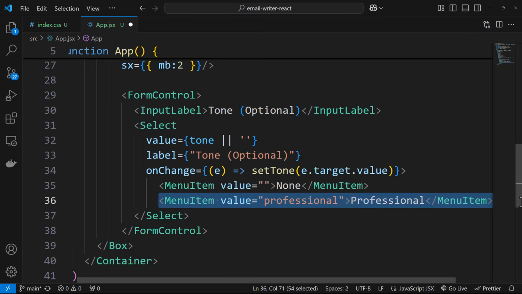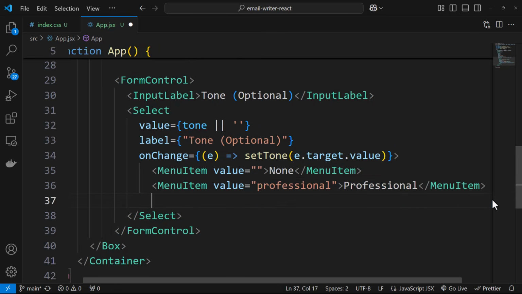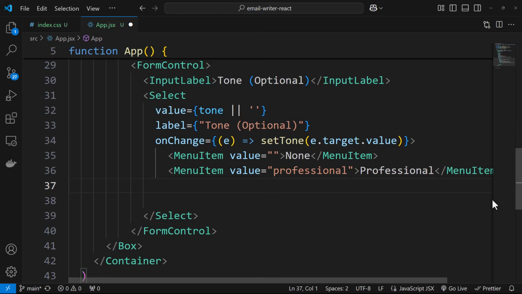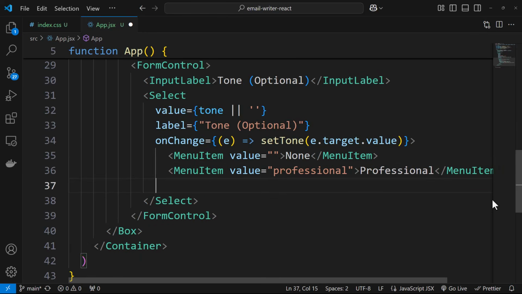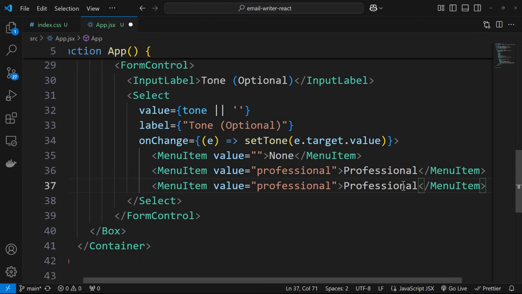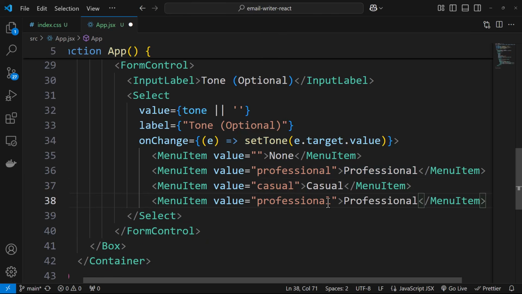You'll copy this, and professional. What else menu items do you want to have? So you can say over here casual. So I'll have casual, and here you can say casual, and then here you will have friendly, and this will be friendly as well.